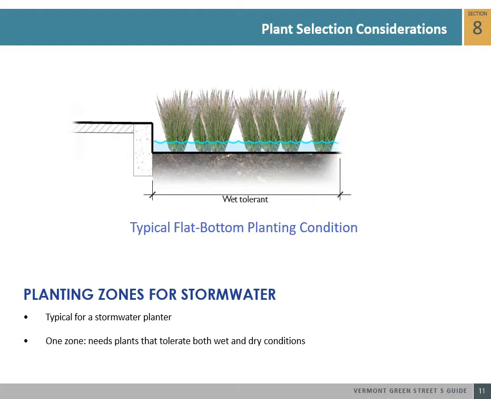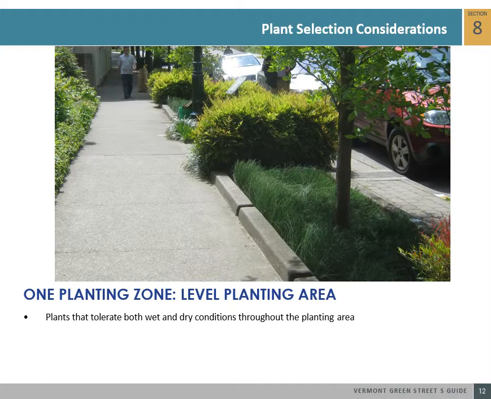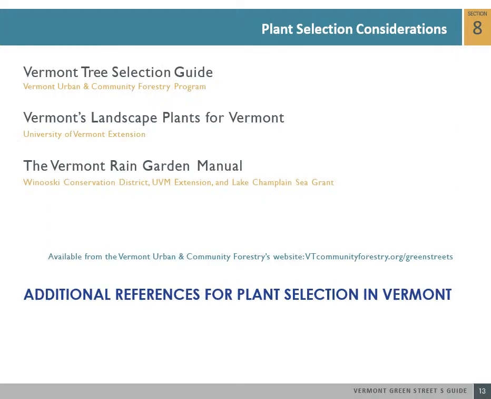The illustrations show the typical planting conditions based on stormwater facility type. Please note, plants for either condition, wet or dry, need to be able to withstand the other. That is, plantings for wet zones also need to be able to tolerate drought conditions, and plantings for dry zones need to be able to tolerate being wet. Otherwise, supplemental irrigation during dry periods may be necessary. Similarly, plants need to be selected for their sun or shade tolerances, or they will not grow as intended.